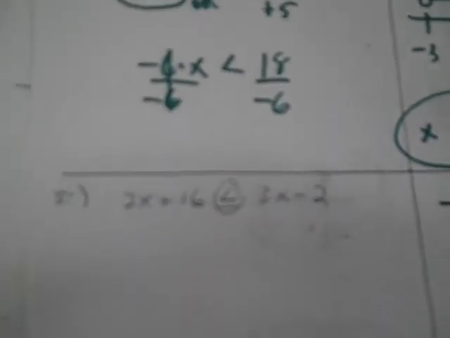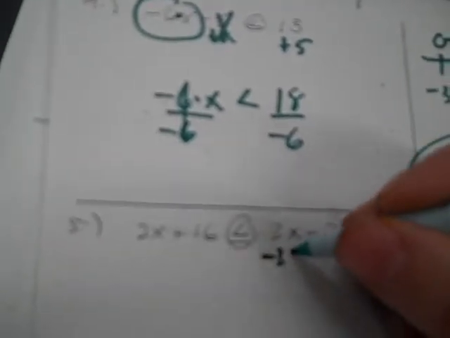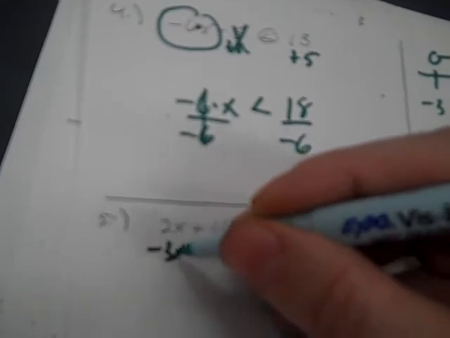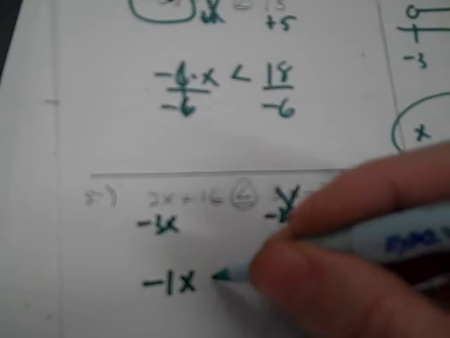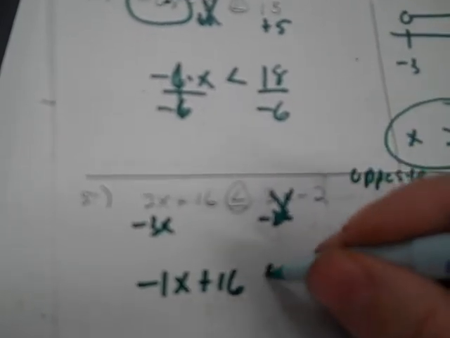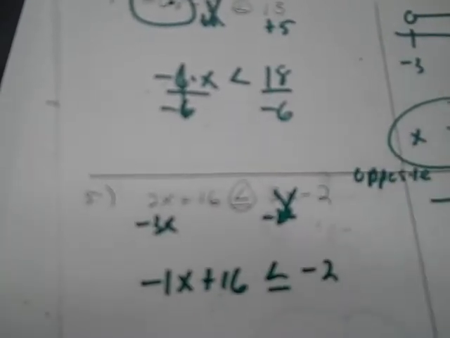No parentheses allowed. There's only one x. Well, we got two of them. Well, that's a little problem, so I need to fix that. If they're on the same side, we draw the pyramid and add. But if they're on opposite sides, we just switch the right to its opposite on both sides. Well, again, they're on opposite sides, so don't draw the pyramid to add. You just minus 3x, minus 3x. So 2 minus 3x is negative 1x plus 16. Got the sign, and then negative 2.